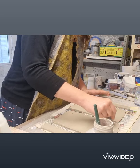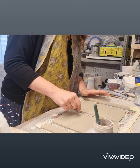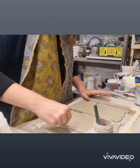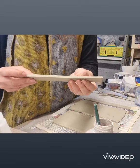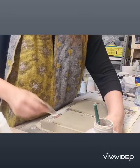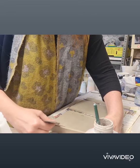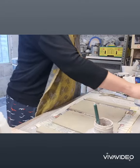And again. Again, just really scuff that up. And then the edge that I'm going to join, which is that one just there, again I'm going to scuff that up as well. Perfect, lovely job. Right, so we need some slip now.